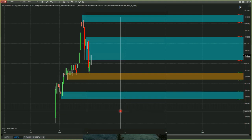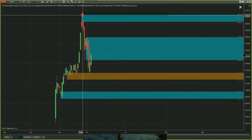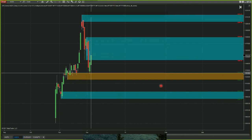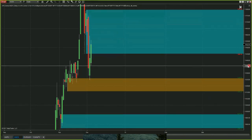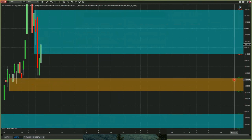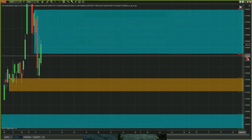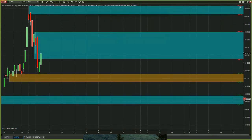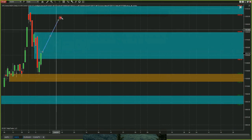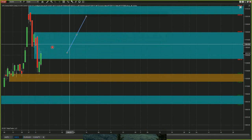Looking at Amazon this week, we can see price has been moving to the upside very nicely, above 1,200 now, and price has come back down here and given us a nice little pullback at the 1125 demand zone here, and I'm just really seeing this as a pullback in the overall direction of trend. So I see nothing but blue skies up above us. Now, as we move to the upside, I don't think it's going to be that steep.